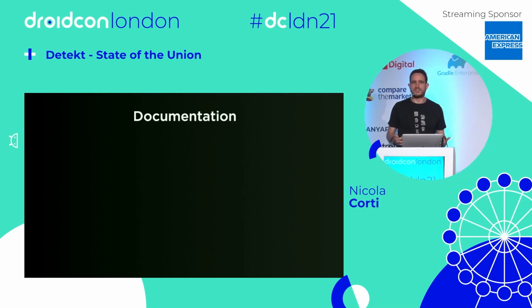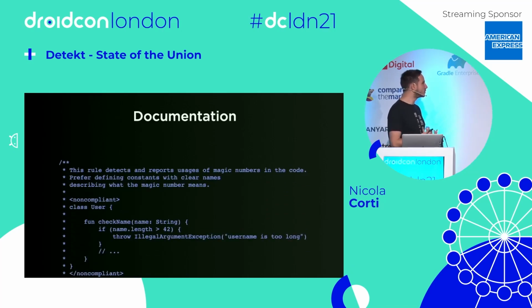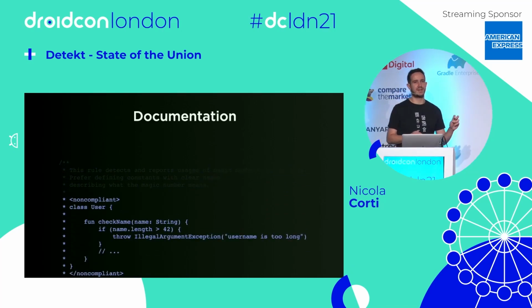So we have several rules, and you might wonder, okay, some of those are obvious, like unused private member, but others might not be so obvious. So how do I understand what a rule is doing and what's the goal of it? We do have some documentation. Every rule is actually a Kotlin file that you can open, and every rule is properly documented, I would say. We have a big KDoc section on top that tells you what this rule is doing. For every rule, generally we try to have a non-compliant and a compliant block that gives you two snippets of code: one triggering the rule and the solution to that snippet to resolve the rule.